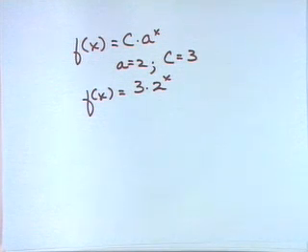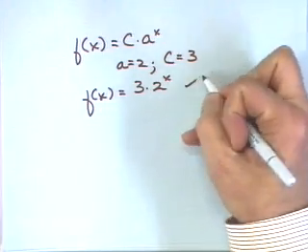Can you try those 2 points in a matter of seconds? I urge you to do things like that. The point (1, 6) better work. Does that work? If x is 1, y is 6, that works. It just takes a couple seconds. And the point (3, 24) should also work. Does that work? So they both work. It is exponential. So I think we've solved that.